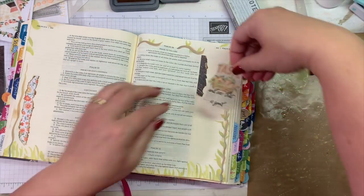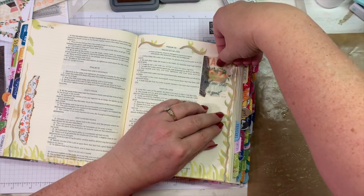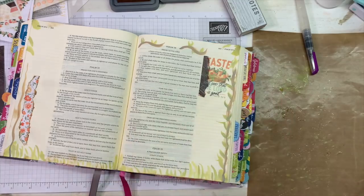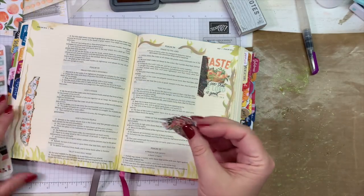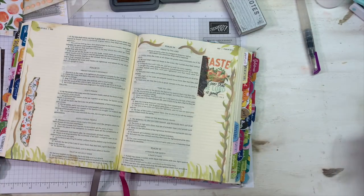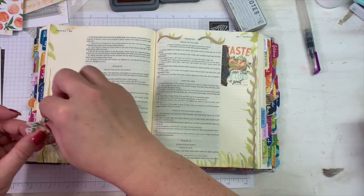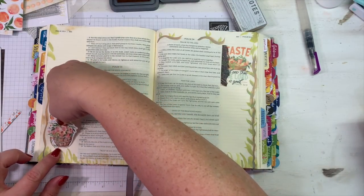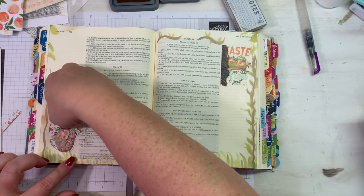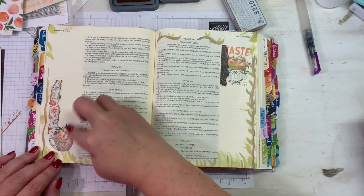And then I'll add that sticker there, the transparent sticker, a little on the crooked side, but I am good with that. Nothing is perfect. I've got this little basket full of peaches that I am putting on this other side to make a little cluster over there. And I try my best when I'm Bible journaling not to cover up any of the wording.